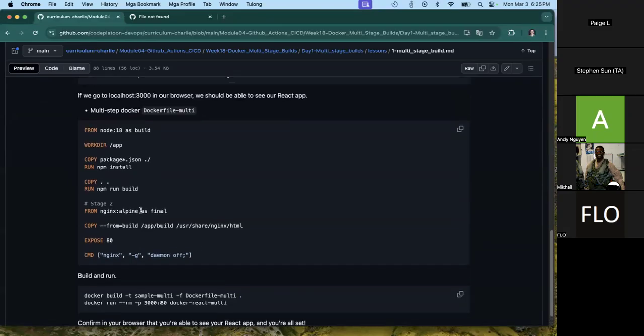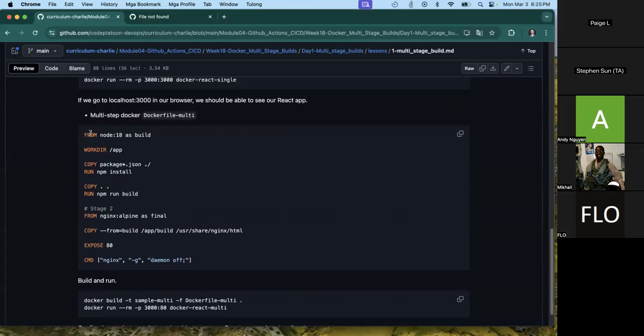We have multiple stages, and you can tell what a stage is from this FROM statement. We already know that we need this FROM statement when we're creating a Dockerfile, because this is where we pull our base image from, right? So that defines a stage.